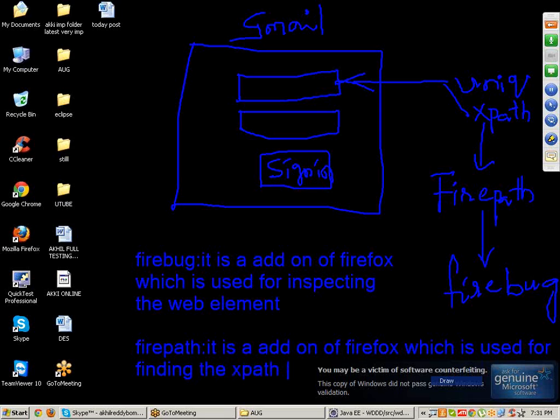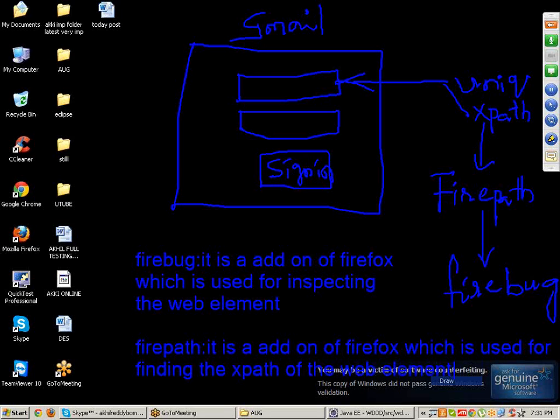Using FirePath we can find the XPath of the web element. So first of all we need to download Firebug and FirePath.